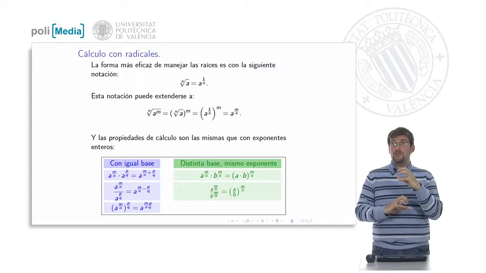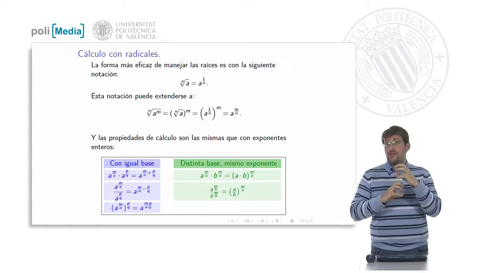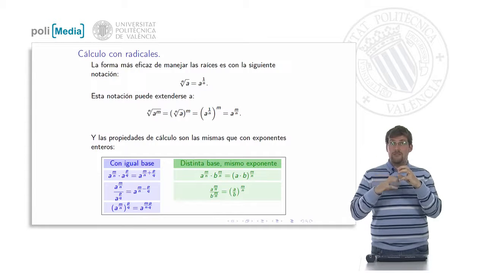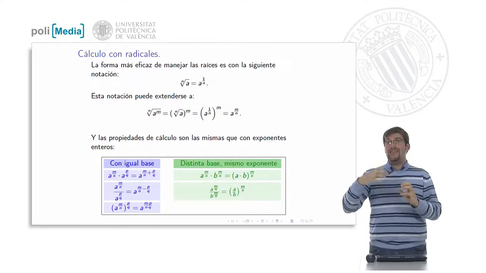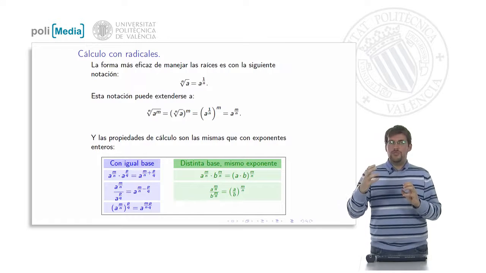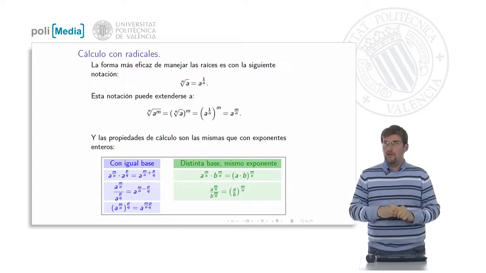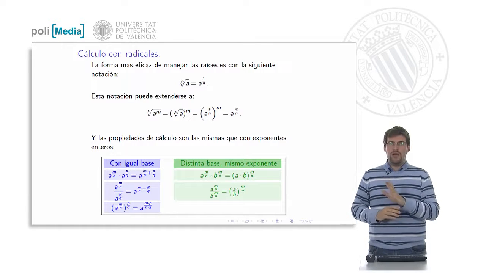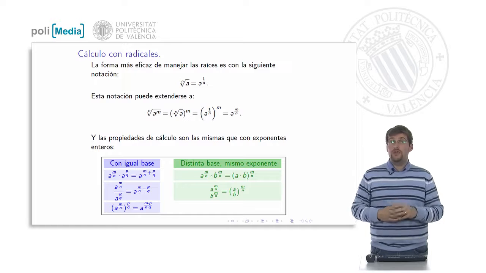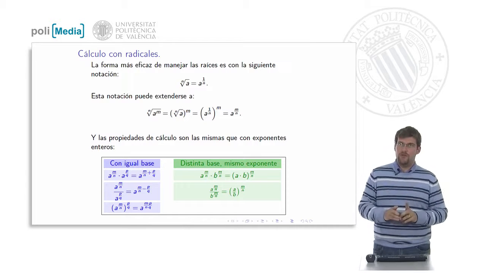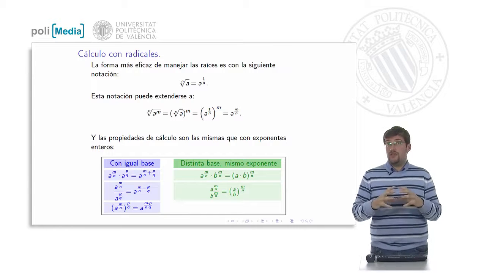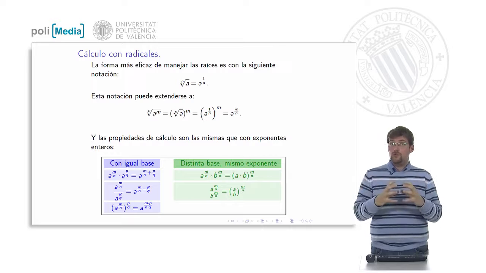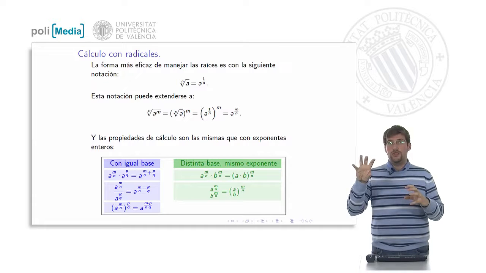If we are dividing two powers with the same base, the exponents are subtracted, in this order, the one above minus the one below. And if we have a number raised to a power and raised to another power, as we had seen, what we have to do is simply multiply the exponents. In column B, what we see is what properties are fulfilled when the bases are different, but the exponent is the same fractional number. In this case, as it happened when the exponents were integers, what we do is simply take a common factor. We group the bases, a and b, and put the exponent as the common factor.